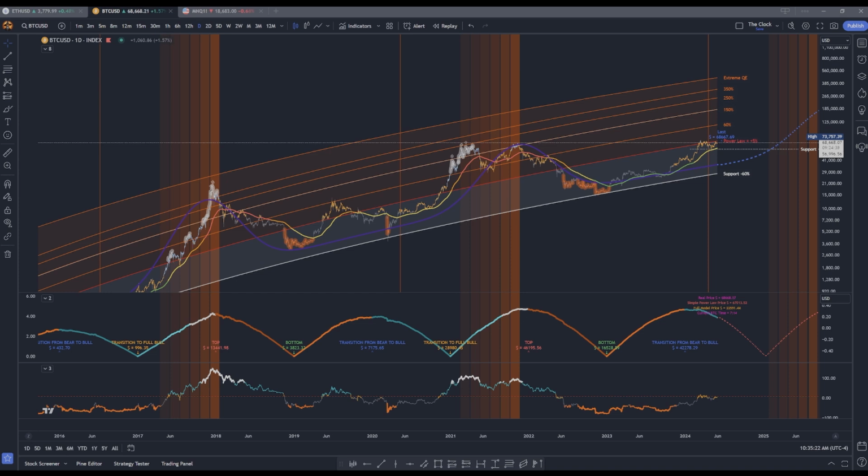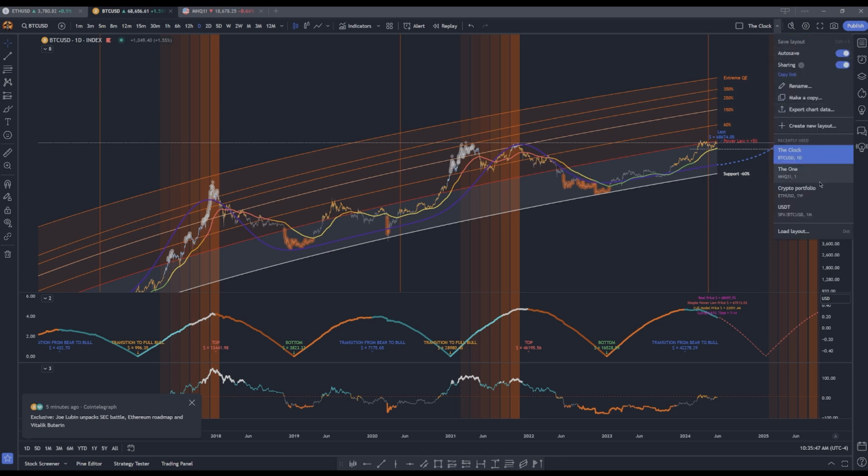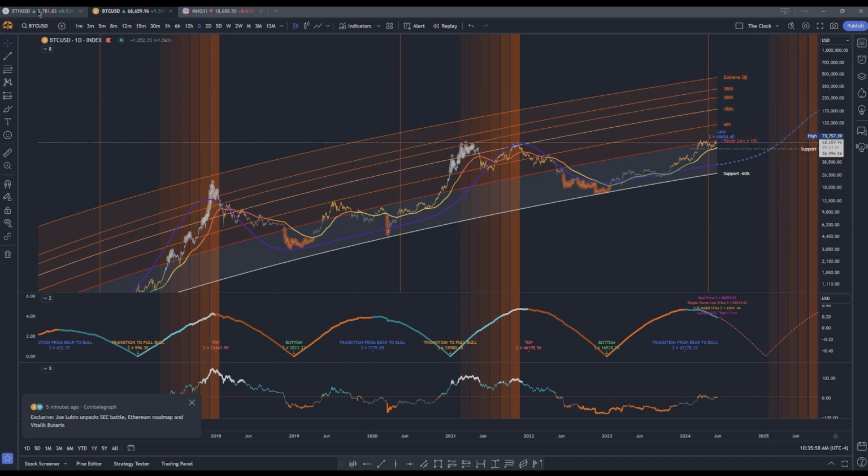Yeah, there's definitely some easy things that I think new people should do just to make their life a little easier, if they don't want to spend a bunch of time digging into the application. Some of the easiest things to do is make loadouts for your charts, an easy way to jump back and forth between different types. I have one just for my alts, one for BTC, and one for my trading.